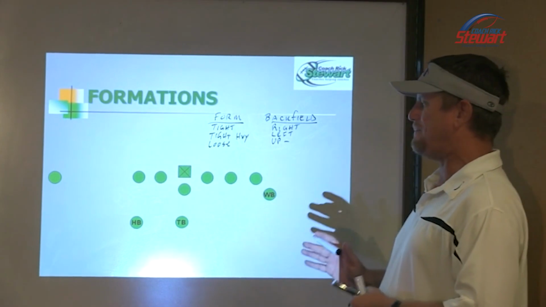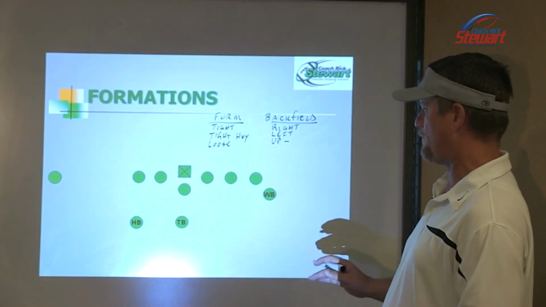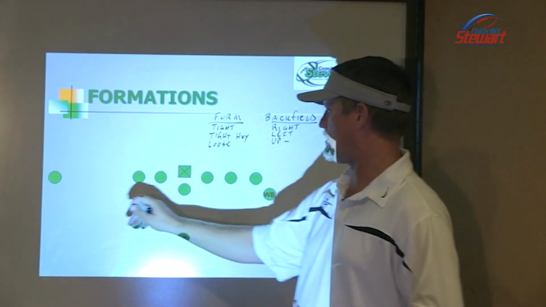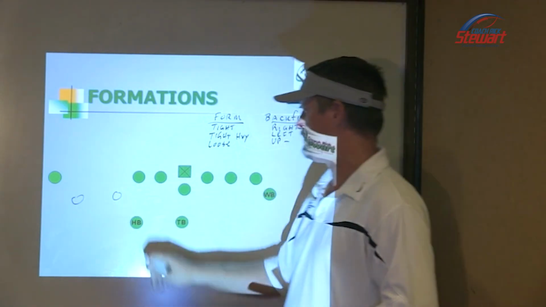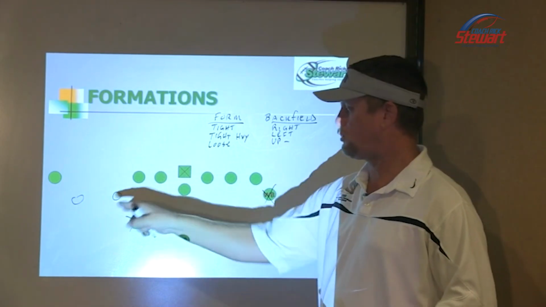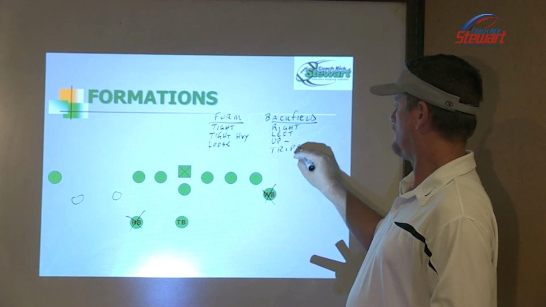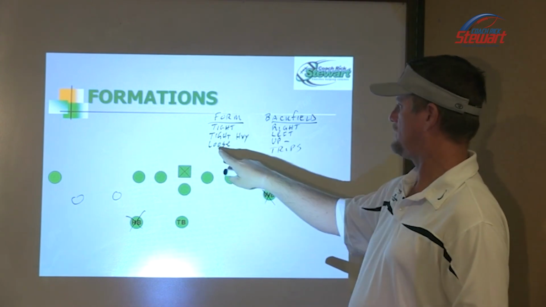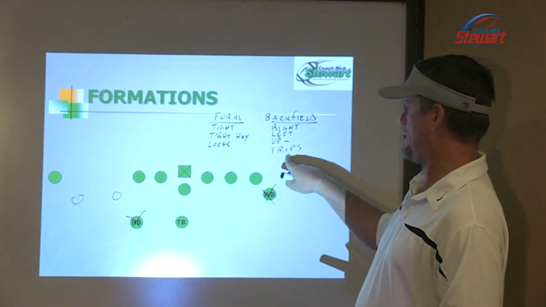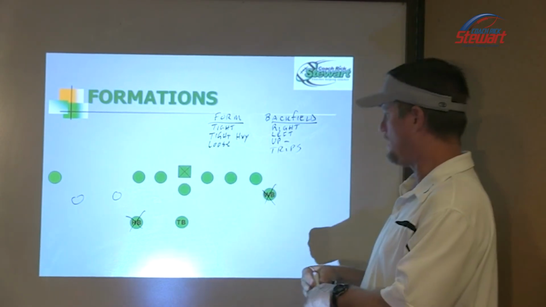When a wing T team goes to trips, it's their two halfbacks that have to go out to the trips. So for example, if we were going to go trips, a tight end trips, it would be these two guys that would have to go out here like this to do the trips. So when we put this in a huddle, trips for us is a backfield call. So now I can go tight, trips. If there were two X's, I'd go loose trips. Okay, and I'd say trips left or trips right. But for us, that's a backfield call. So I don't know if that helps you.